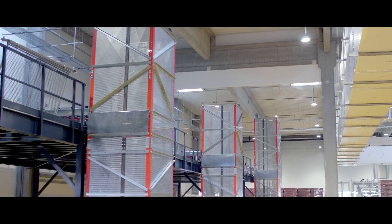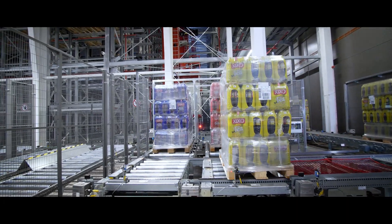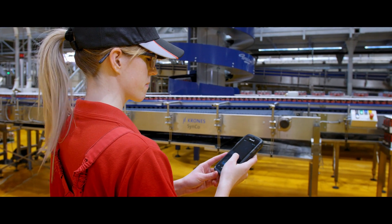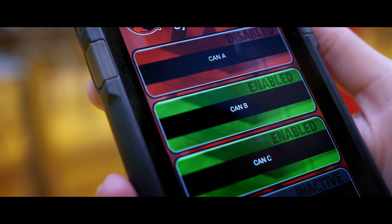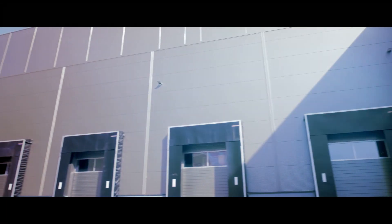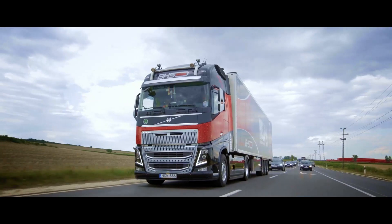After bottling, the drinks are returned to the warehouse on pallets. Following this, the machine places them on just the right shelf. With the stacking completed, control is passed from the high bay warehouse's internal system to Hell's SAP warehouse management system. When it's time to ship out, it sends the pallets belonging to the client orders, prepared in the order of their delivery.